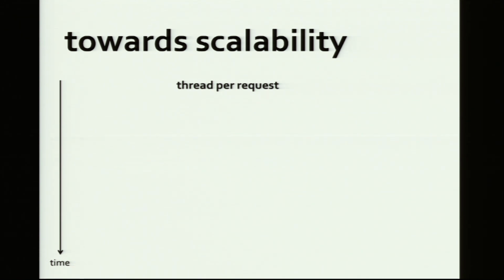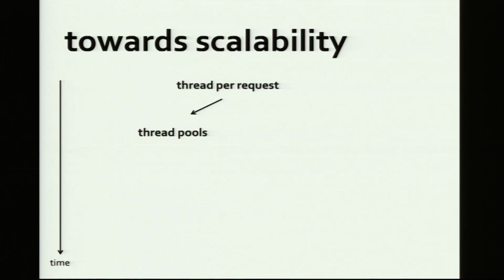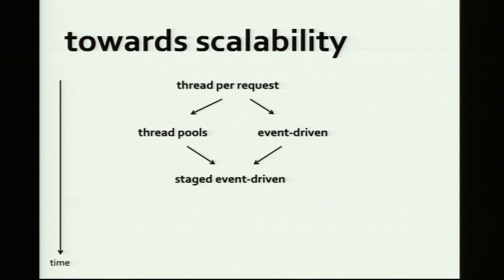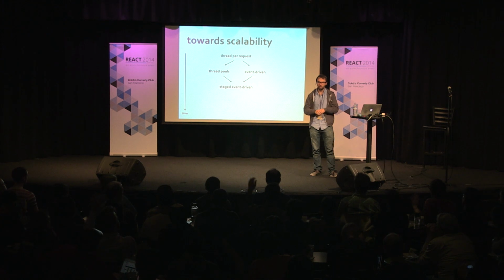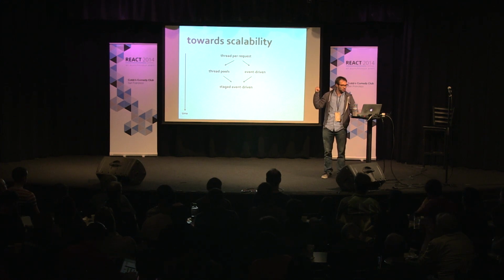So, this is sort of a fun graph I just pulled. I actually pulled this slide from a lecture I'd given when I was a graduate student as a TA at Berkeley, which is kind of fun to be able to pull it out again. Okay, so over time we started with the thread per request model that had lots of bad properties. Ultimately we moved to thread pools, typically bounded thread pools. At the same time, a lot of people stopped using threads. They started working with things like event-driven. Again, we're trying to drive towards things that are more scalable. There was this really interesting work where there was this merging of both thread pools and event-driven. The architecture there was called staged event-driven. How many people have heard of staged event-driven architectures? Okay, cool. So I'm going to use it as an example throughout the talk to really explain how to build scalable systems.